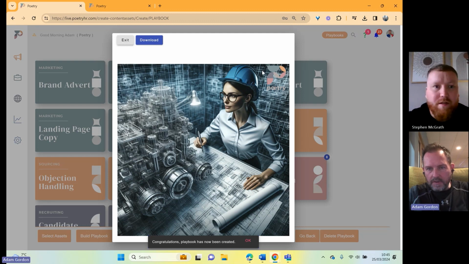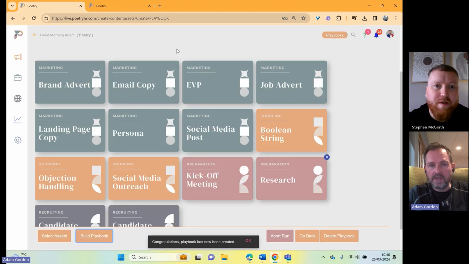So as you can see here, we've got our logo on it. You would have your logo on it. You can choose where it goes. You could choose, do I want maybe at the bottom a URL or a hashtag or some other call to action or something like that? You can see the image, the colors that have been used in here as well. They're based on the Pantone from our brand. So there's quite a lot of different things you can do to make sure that images are on brand for your organization. You could switch off images. People don't necessarily trust images the way that they trust text with generative AI at this point.